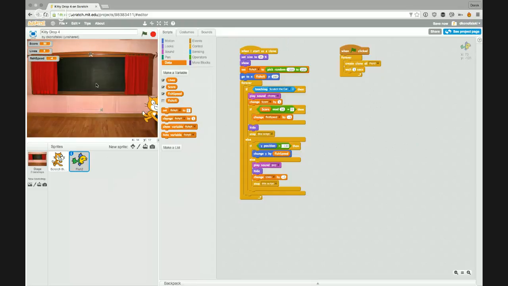Now, we could take this even further and play around with the timing delay of our clones. I'm not going to do that right now, but we could set up another variable for the time. Maybe since our fish are falling a little bit slower, we want to give it more time in between clones, and then as we get farther and farther up, we want that time to shrink, go faster and faster. That's up to you if you want to create that. We're not going to set that up now, but it is a possibility.